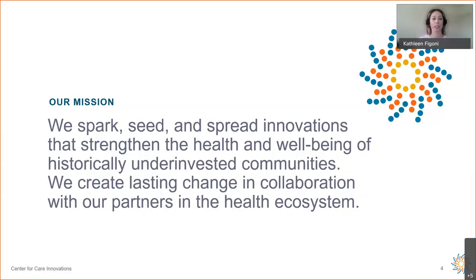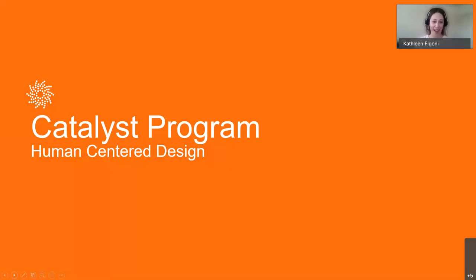And how we do this is we create learning programs for these types of organizations. And we do it in 3 ways. We like to say we spark, seed, and spread our participants' work. And one of the programs that I'll be sharing today, as mentioned, is our Catalyst program, which is our human-centered design program. Let me jump straight into that.